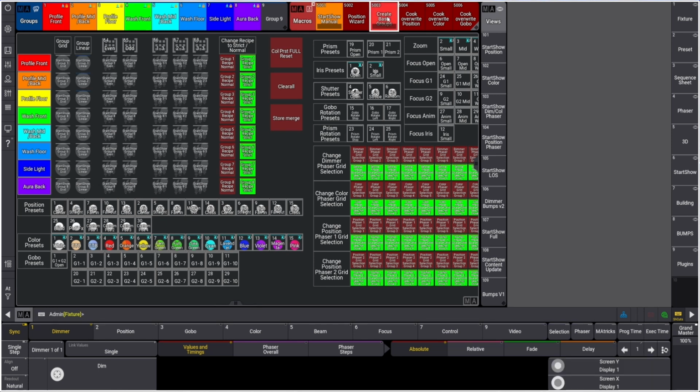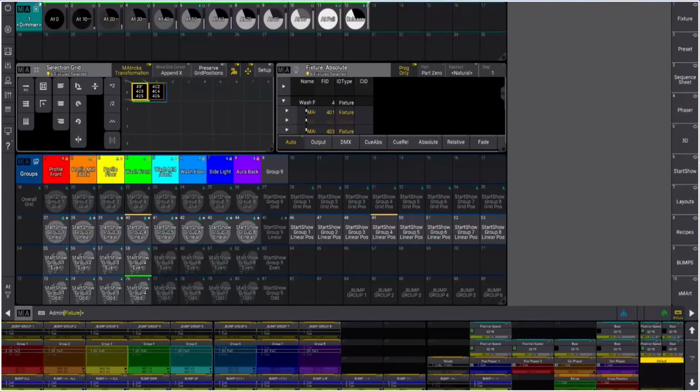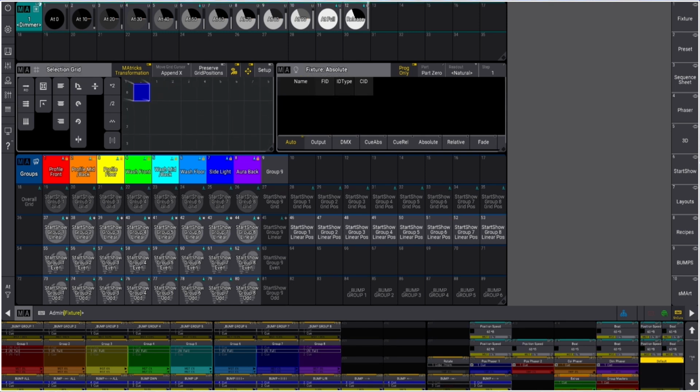You can see all the linear groups are being generated. Very nice. You can't see on the other screen, but it's also filling in the linear position. But if I switch here, you should actually see what it's doing on the selection grid. Yeah, and that's that macro running and just pre-populating everything. It's helping you fill out not a small amount of groups. It's about half the groups I need to make, just been done from that macro.